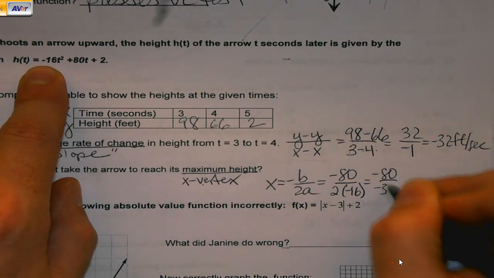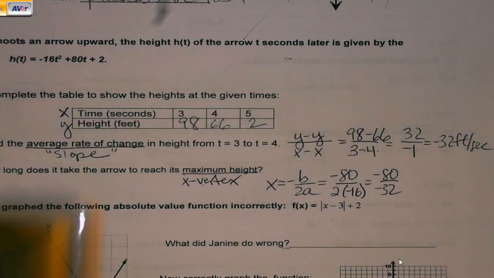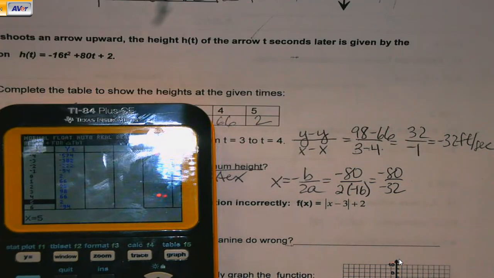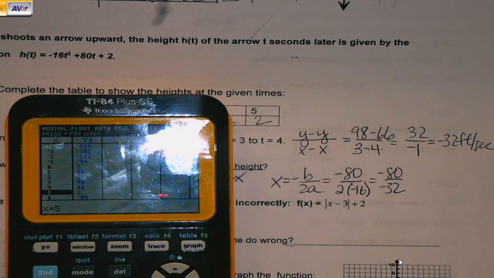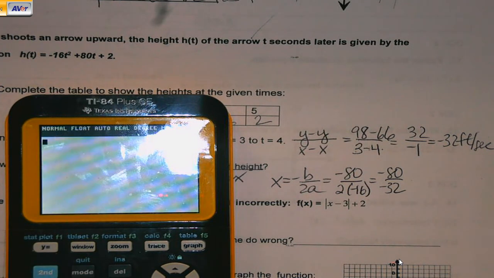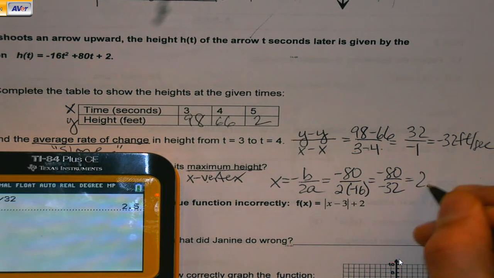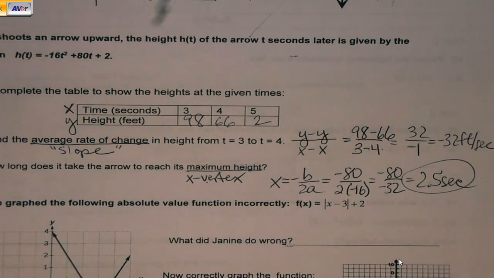Now, since we're human beings, we like to speak in what's good for what we're talking about. If you're talking about the speed that something's happening, you're not going to go up to somebody and say, hi, it's going to take 80 over 32 seconds. Nobody does that. It's 2.5 seconds. Seriously, that's it.